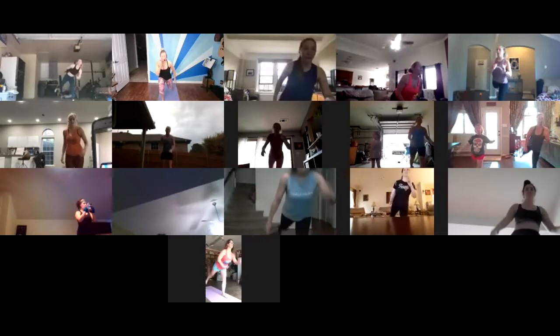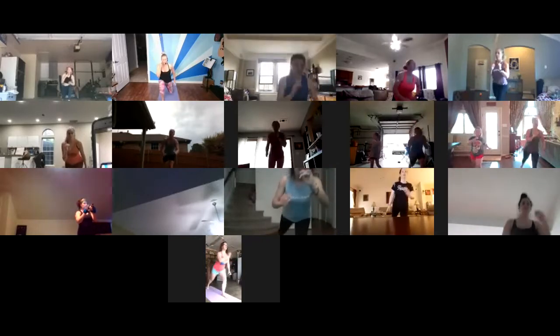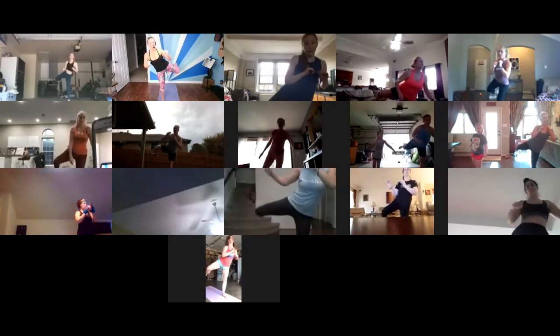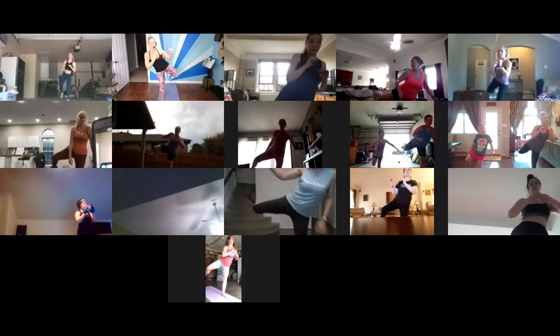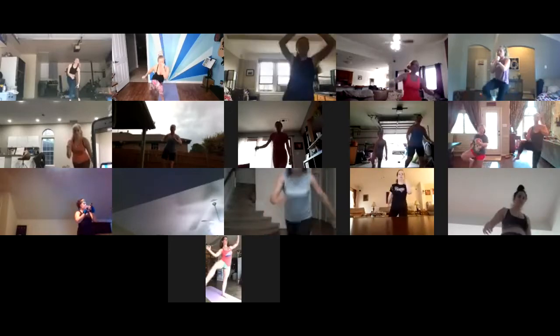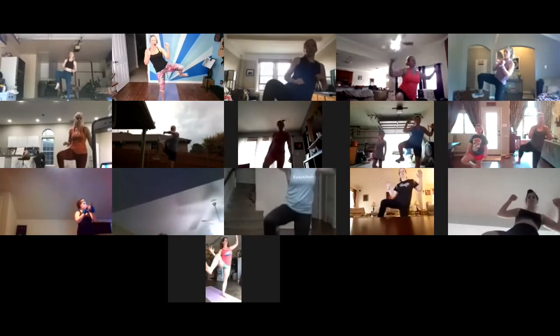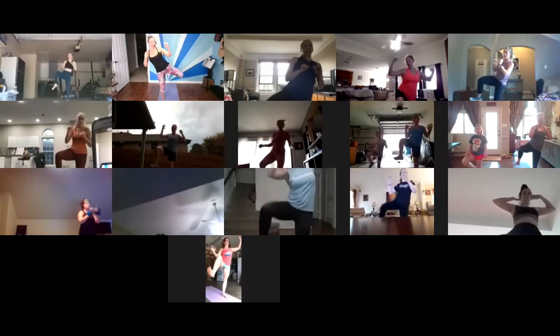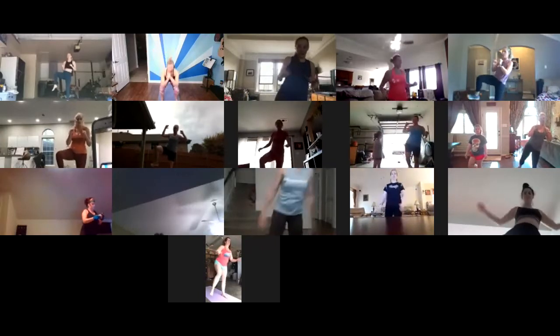Opposite leg goes back. Lunge and lift. Four. Two, hold it up, attitude, pulse, come on, that's that heel, four, three, two, four, two more, hold it up, pulse, woo, come on, draw that belly button in, four, three, regular squat.